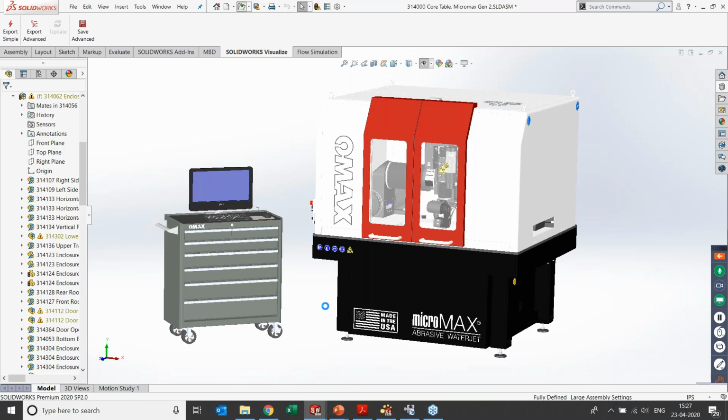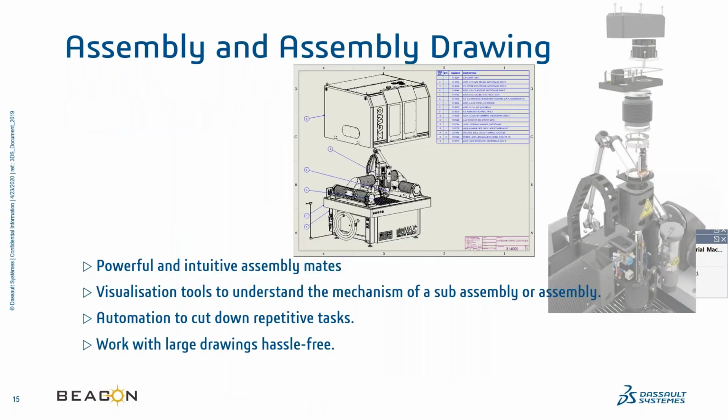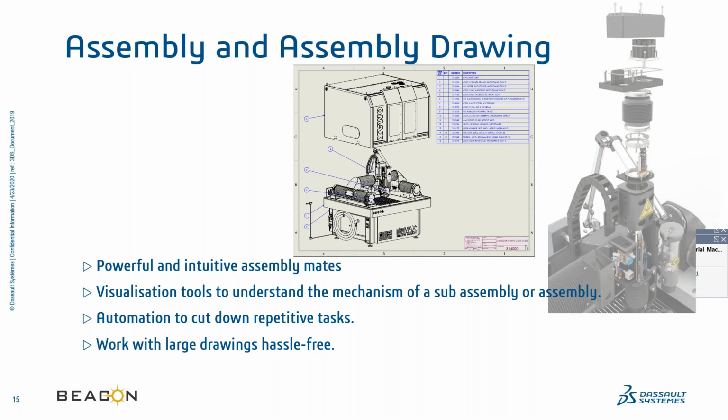So while it opens, let me take you through the different solutions that I had planned for today. For assembly and assembly drawings, we have a lot of mates, with very intuitive workflows for creating them, creating your automated bill of materials, and automation tools like DriveWorks Express. I would like to show an example later if time permits.